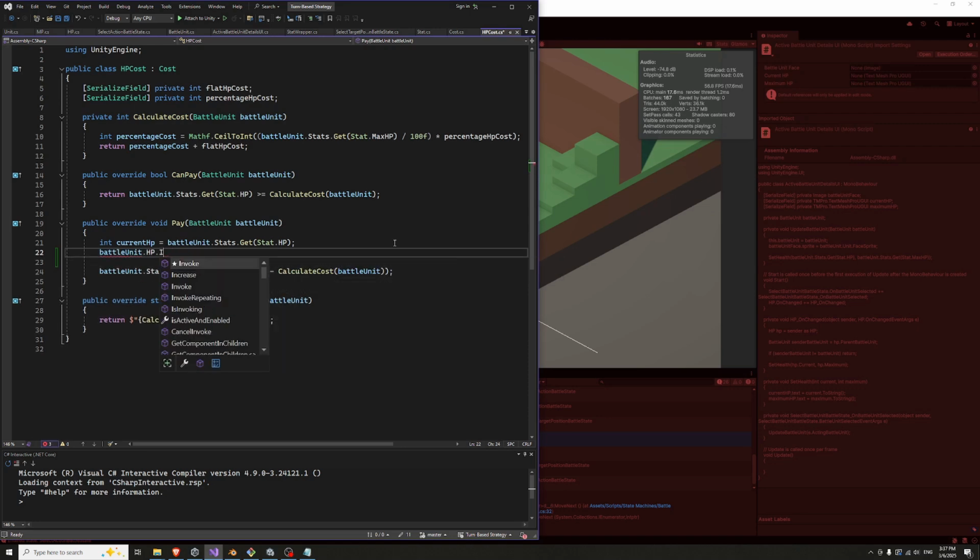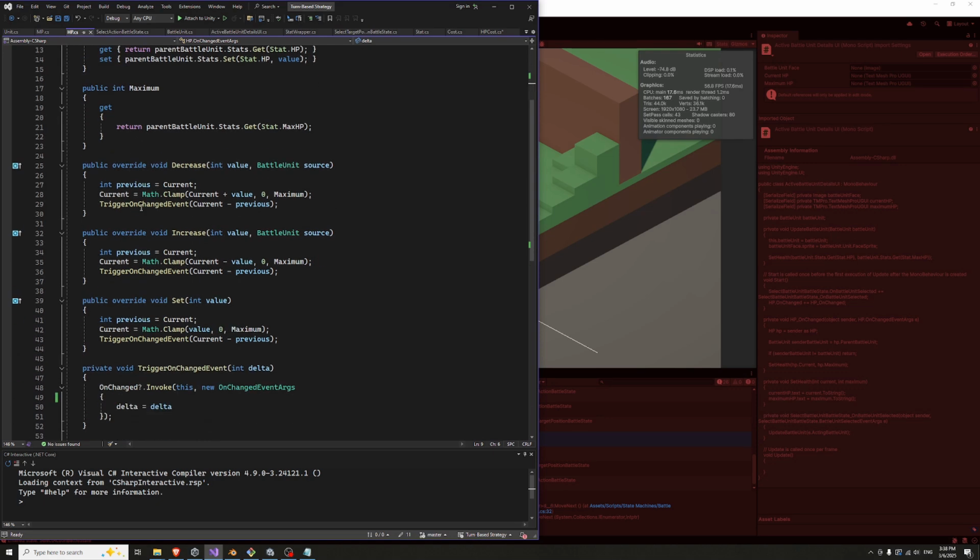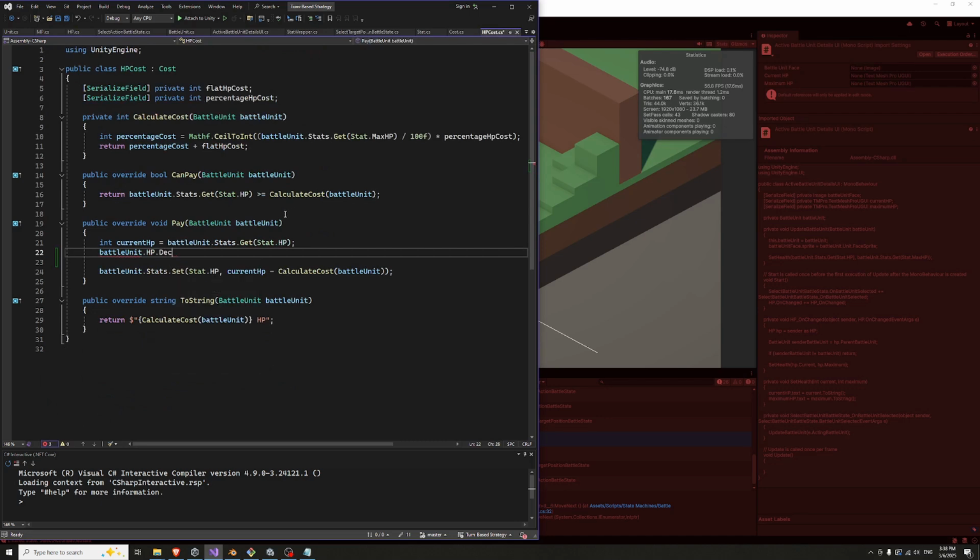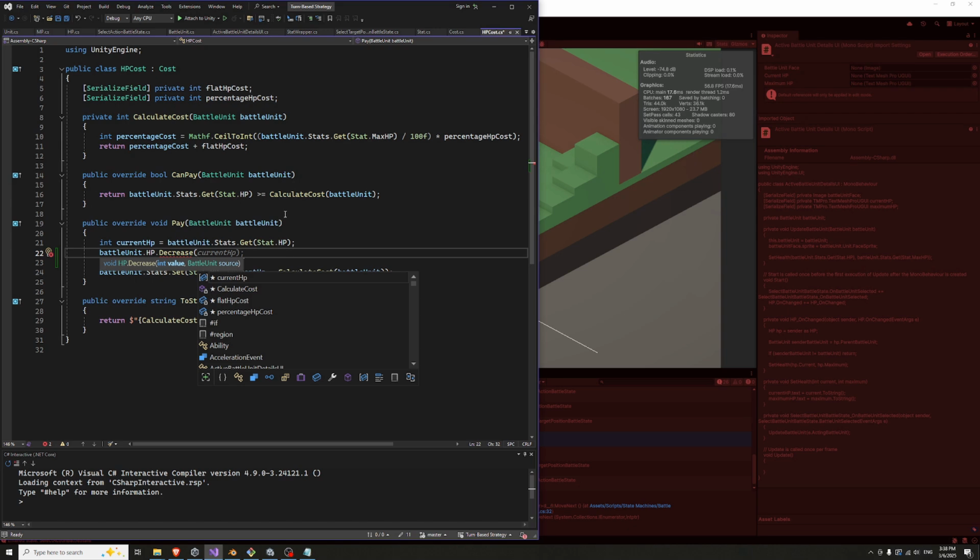reduce, increase, lower. What did I call it? Increase, decrease. Okay, that makes more sense. Decrease, and it's going to be calculate cost.